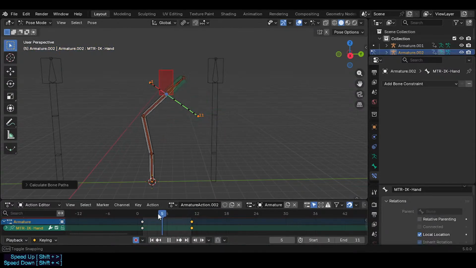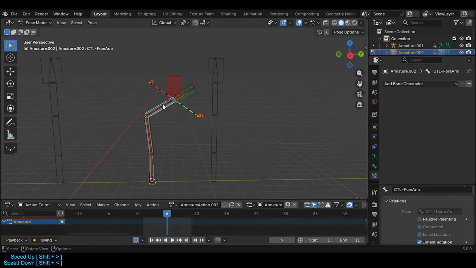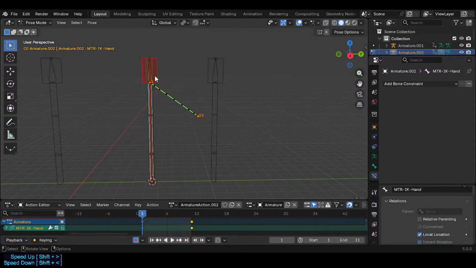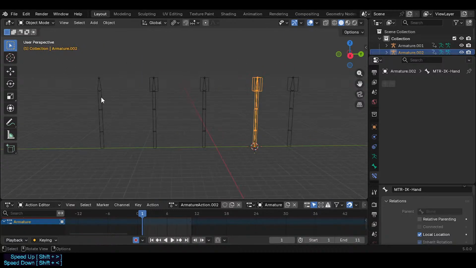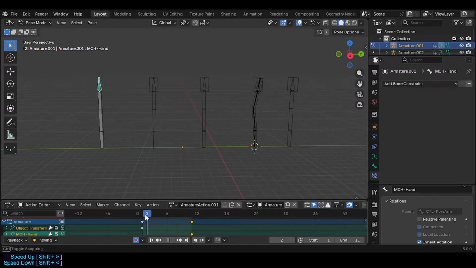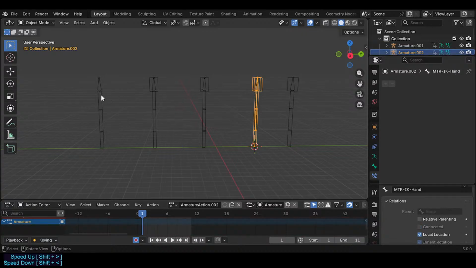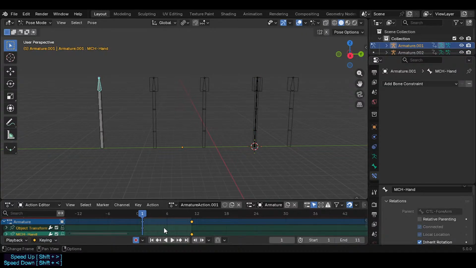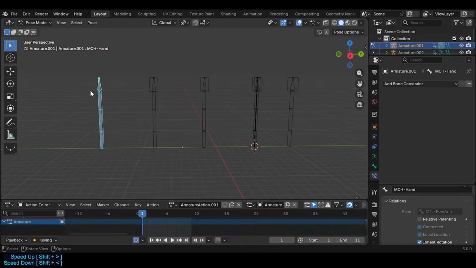Let's try for this bone. Yes, so I see that this bone is following, which is bad, right? And is there anything we can do about this? So this is not the result that we were having here. If you remember, this rig here has the pure auto IK option, right?